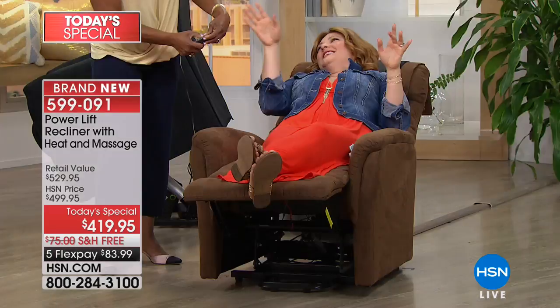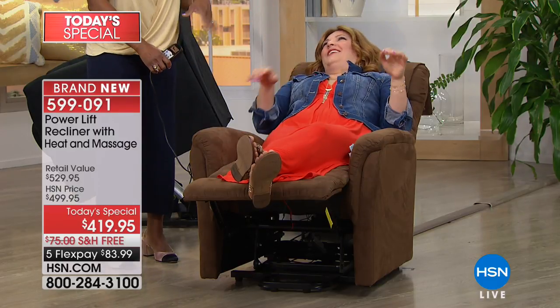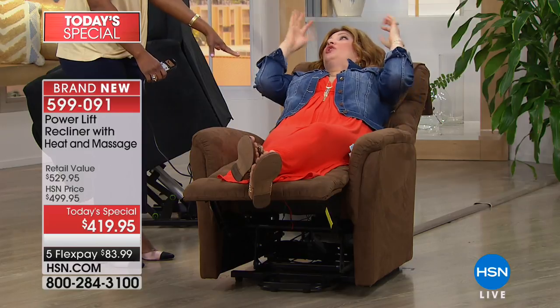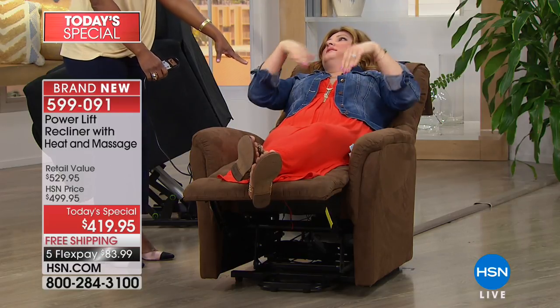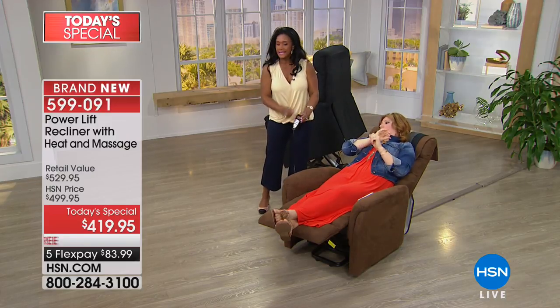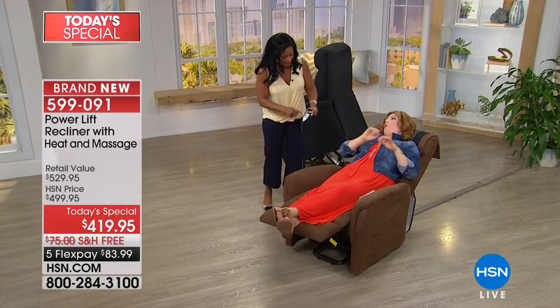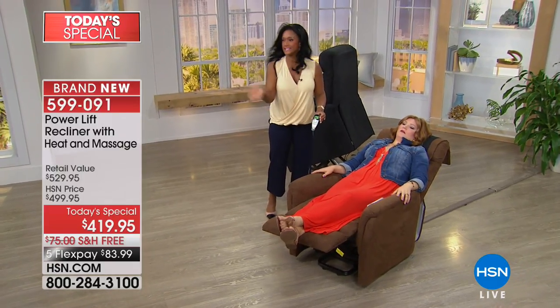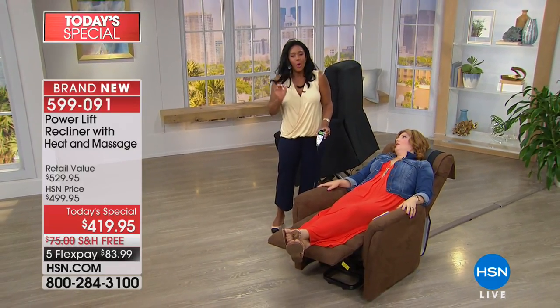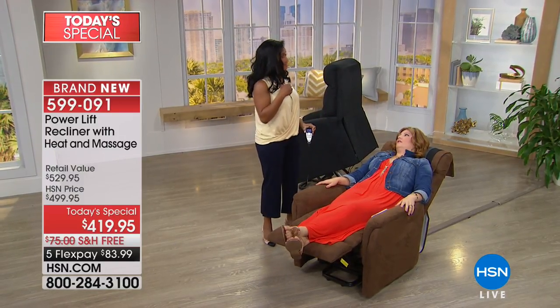It's pretty gentle, but I put it on number 10 — that's pretty intense. Is there a rolling sensation where it goes from top to bottom? Right now it's on automatic, so it's zoning back and forth. You can have that, or you can drop down the intensity to make it very gentle. Whatever works for you is ideal — customization. We want it to work the way we want it to work.